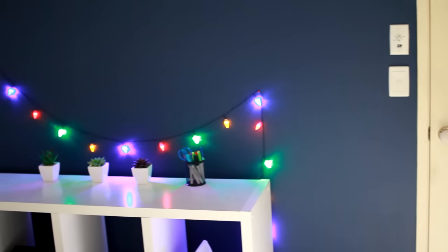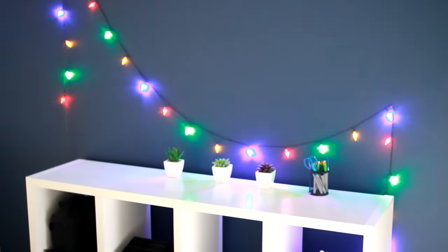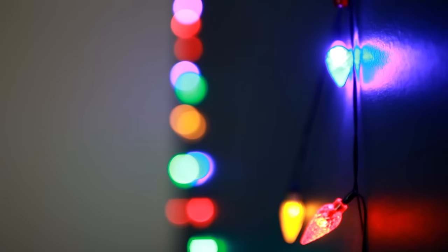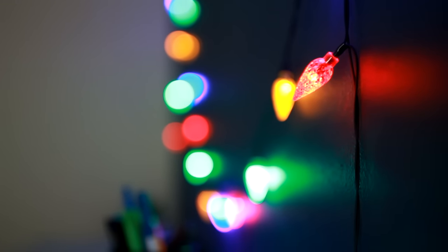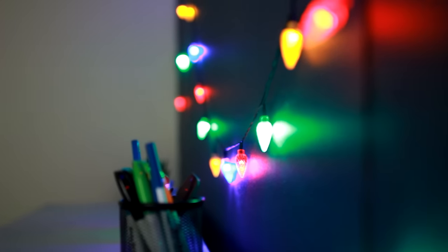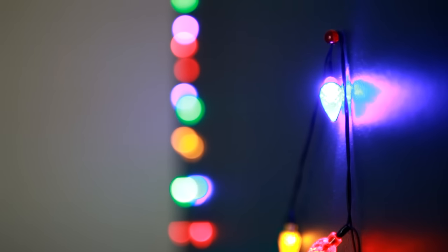Next thing you'll probably notice is on this wall there's dark blue paint. You might not have been able to tell, but it's only on one wall in my room. And here are the lights on that wall — they're just literally Christmas lights, but they look really cool when they're defocused. I just have some hanging on the wall above my counter. They're in red, yellow, green, and blue, and you've probably seen them in the background of many of the videos.